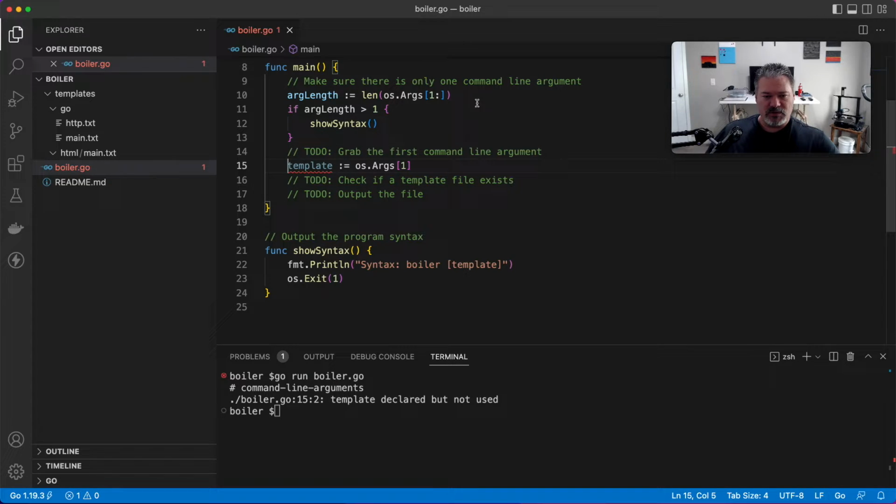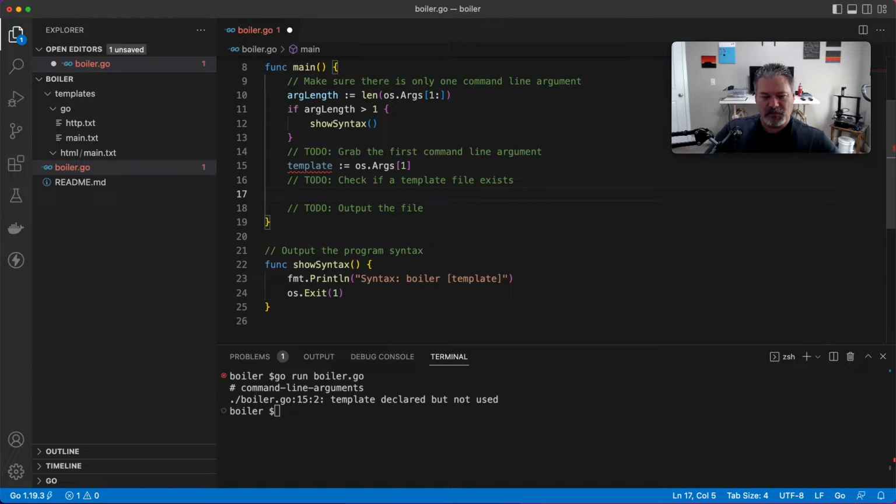Templates declared but not used. In a minute, we'll check if the template exists. For now, we will read the file and output it.